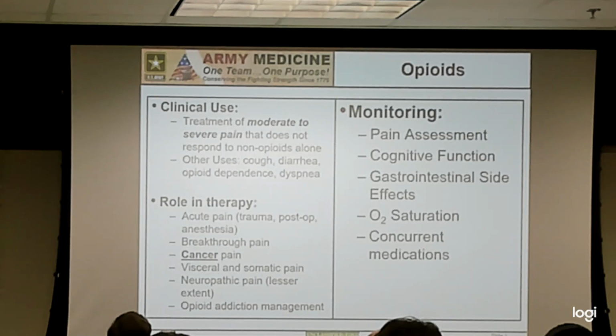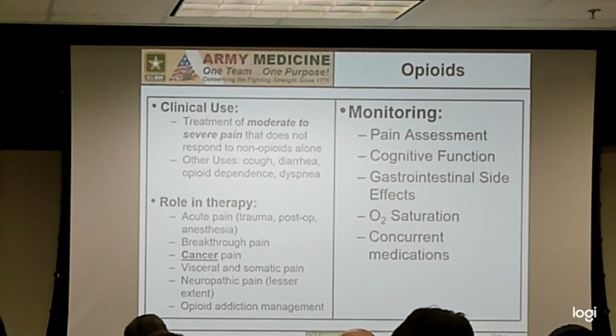Our role in therapy, a lot of this is going to vary because, again, depending on what your patient is presenting with is going to be why we're going to use these medications, right? So acute pain, something that might be breakthrough pain. Sometimes when you have a patient who has acute pain, you'll have to give them a long-acting medication and then give them breakthrough on top of it if that long-acting doesn't work throughout the day. It's very common to do. We'll talk about that when we get to the dosing part of how we're going to dose our opioids.